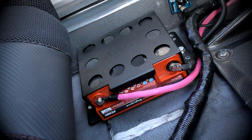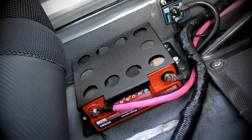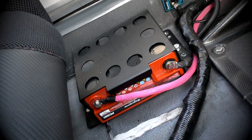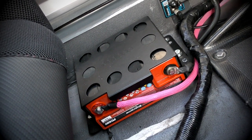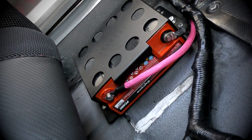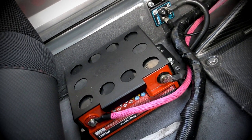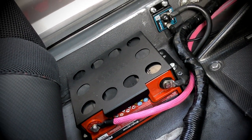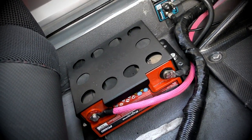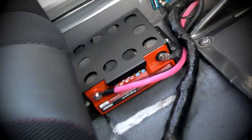Going off the CarTech XR quick disconnect, there is obviously our new battery as well. It's a dry cell battery. It's actually a motorbike battery, I think from Odyssey Extreme. I remember it's the PC680, I think. It's just enough cold cranking amps to start this engine. Ideally, you want to run this on a trickle charger when you're not using it. At the minute we've not tried starting the car, so that's still at the capacity it needs to be at.